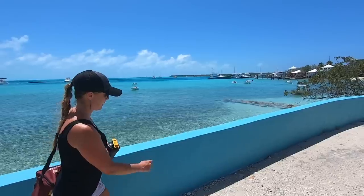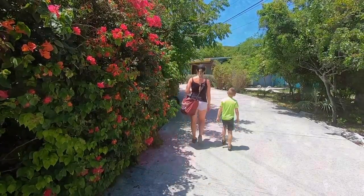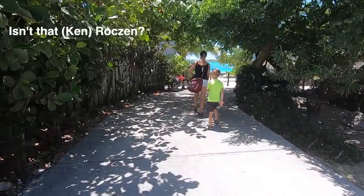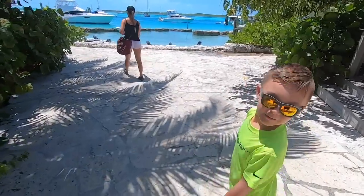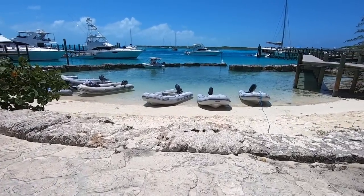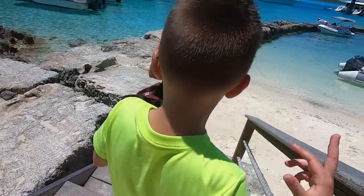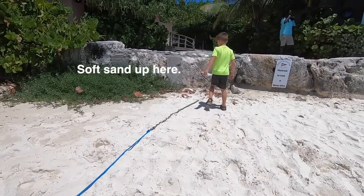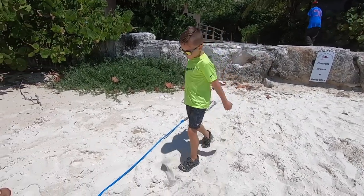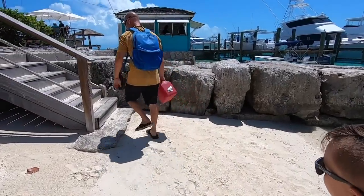That's right outside the Yacht Club. The other side of that land is Pig Beach, and that's another anchorage over there. The shopping was done. We were headed back to the dinghy and then back aboard Calypso. Reese, you want to grab the anchor? One of Reese's responsibilities is pulling up the dinghy anchor — he's become the anchor man. It's super easy to get gas here for your dinghy, so we are going to do that. Change of plans — we forgot we needed gas for the dinghy.